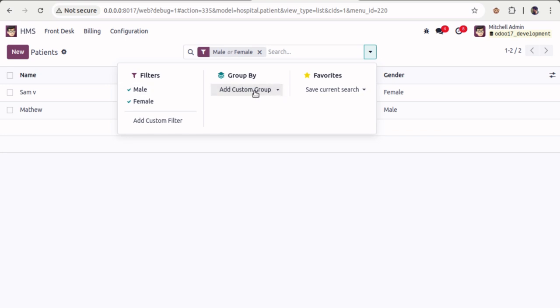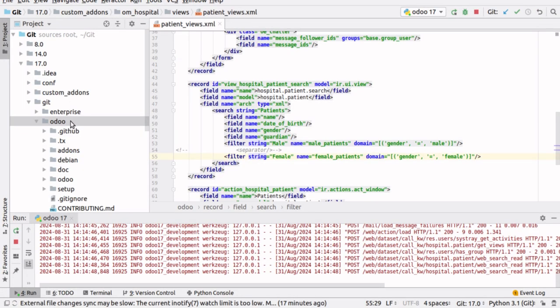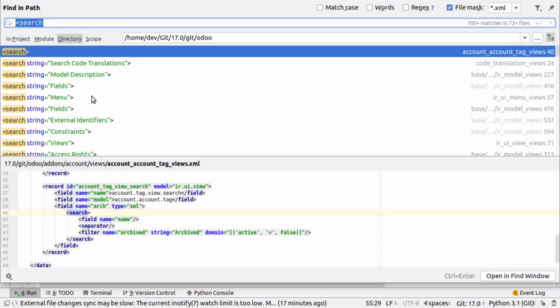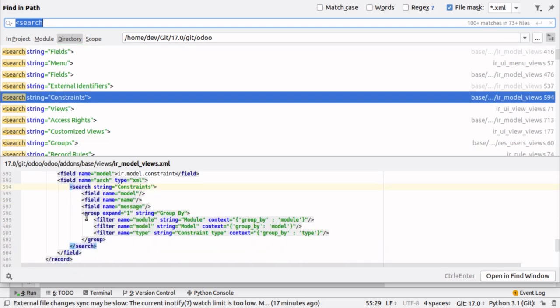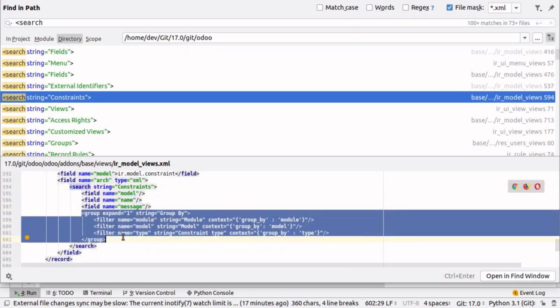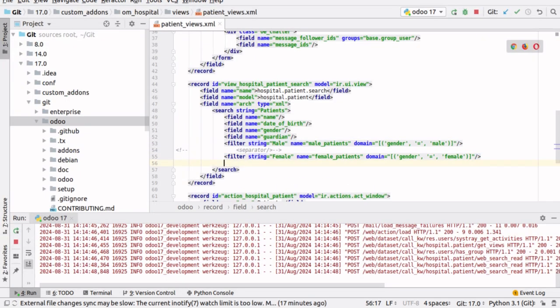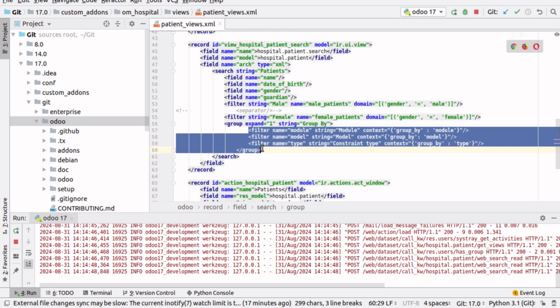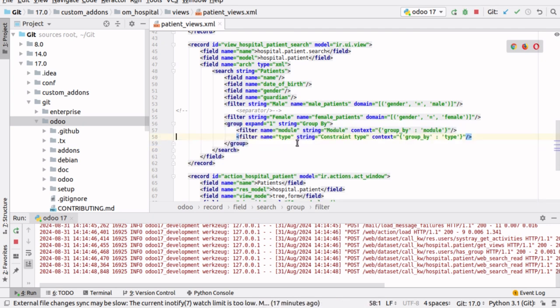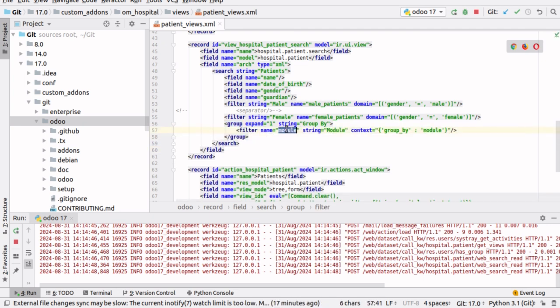Now I need to add a group by option, let's say group by gender. So let's add that. For that I'll search again inside search view and take a sample. Yeah, you have the sample here. Let me copy that, and you have to put it here. So here I'll add a code like this, and the filter name I'll put as group by gender. You can give any name.